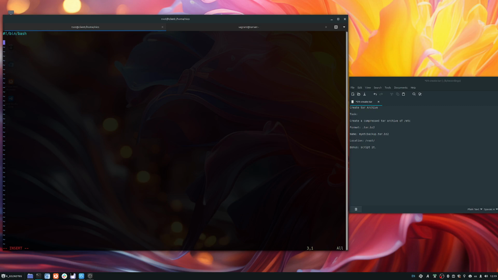And then we want to put the exact command that we've been using before. So basically, we want to tar, and we want to use this czf. You can also put the little dash or not. It will recognize if it's there. I think it should work the same. And then we want the file to be in root, and we want it to have this name, and we want the source to be the /etc directory.